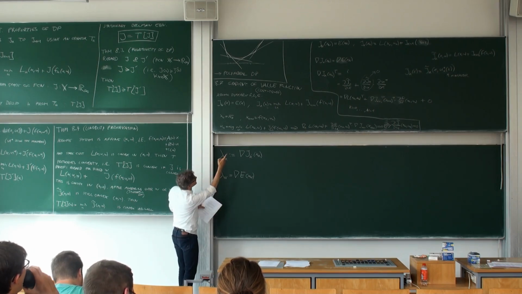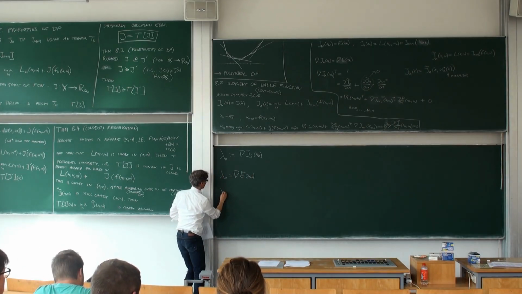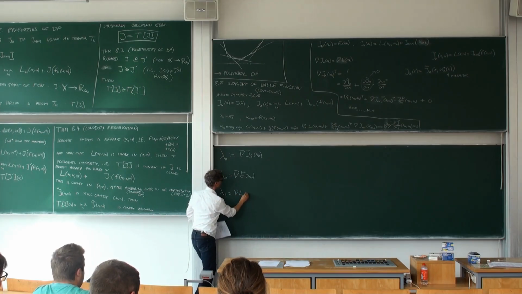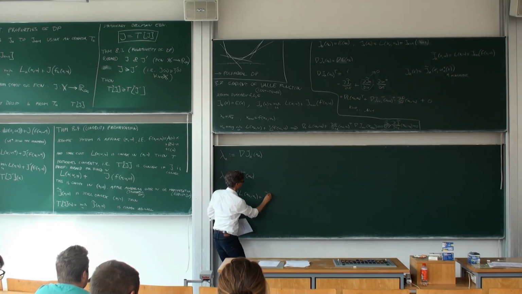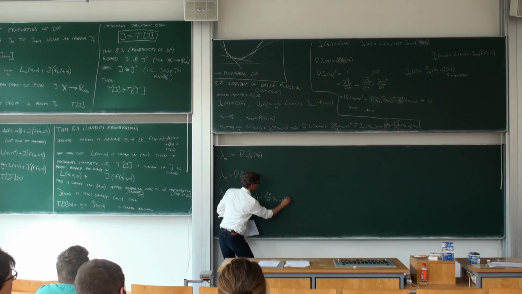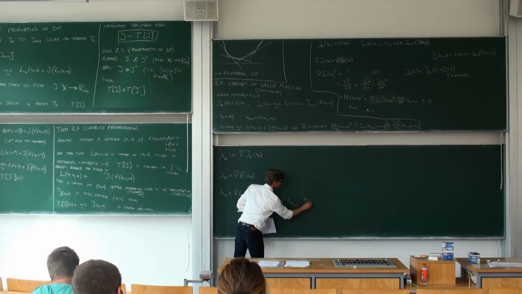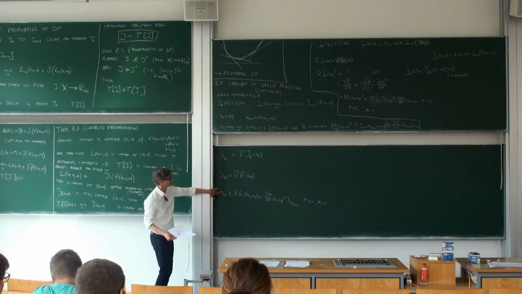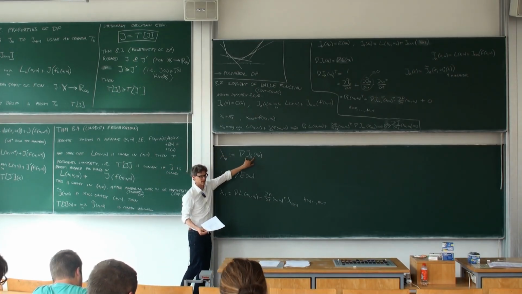And now I have this other relation that I just derived, this thing here. I transpose it, and it just says lambda k should be equal to the gradient of L at xk and uk plus, and now I transpose it, so I have df by dx at xk uk transpose times, and now I call this lambda k plus 1. And this holds for k from 0 to n minus 1. And so I know these conditions should be satisfied for the gradients of the value function along the trajectory.